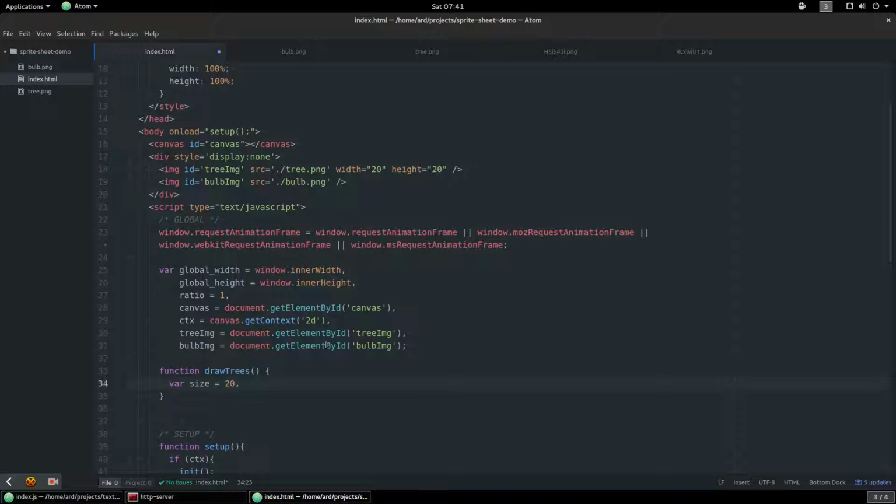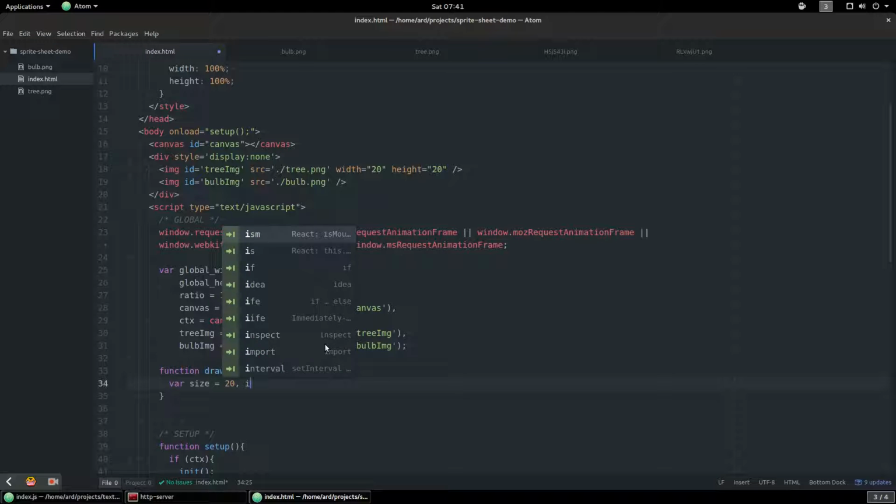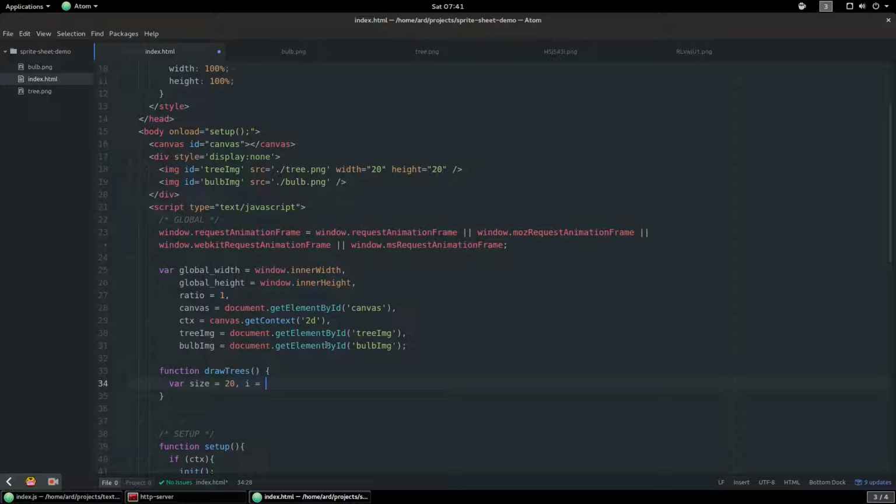That's how big I want the trees to be, and then I'm also going to declare i equals 0 and j equals 0, because I'm going to make two loops, and this is vanilla JavaScript. Obviously vanilla JavaScript is function scoped, and we're not using the new ES6 let and const, so we're going to declare all the variables up here in the function.